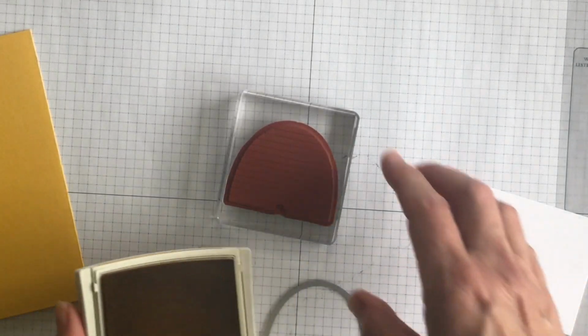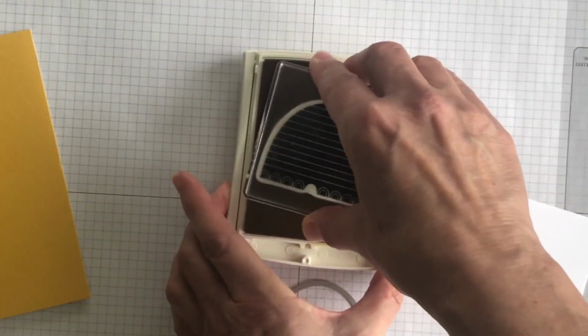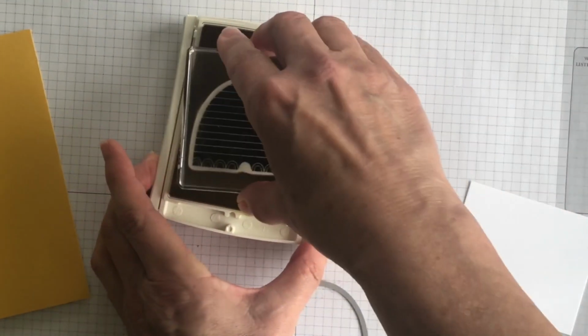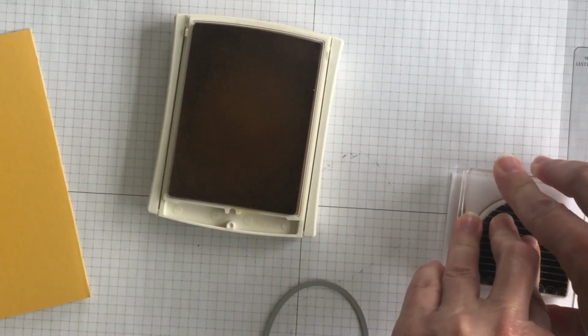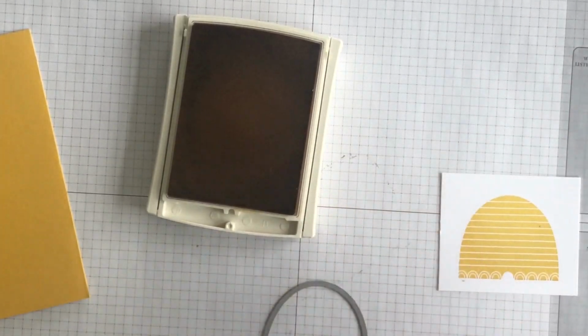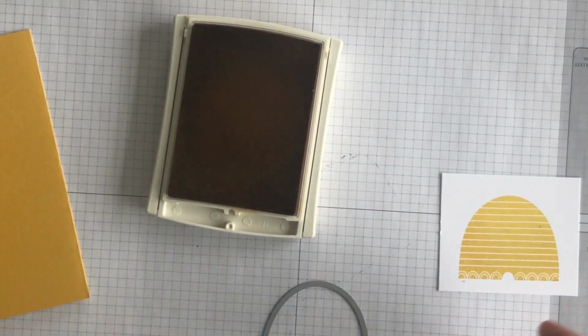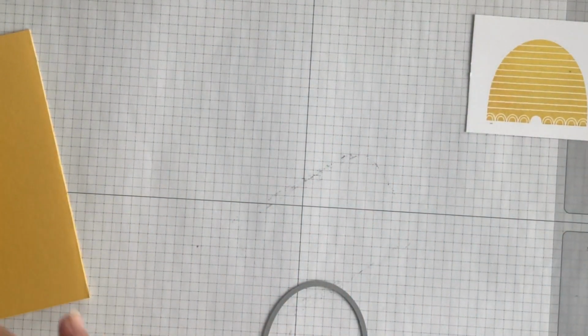So I have the beehive from the Honey Bee stamp set. I'm going to ink it up using Crushed Curry. This is my favorite color for the hive. I'm going to stamp it down on a piece of Whisper White cardstock. And then I'm going to set that aside just for a second. I'll die cut it in a minute.